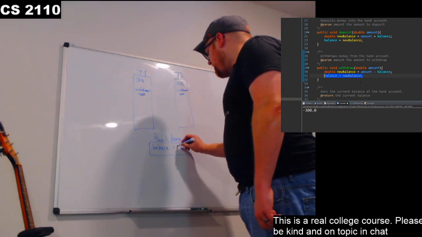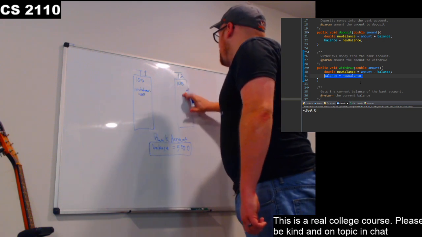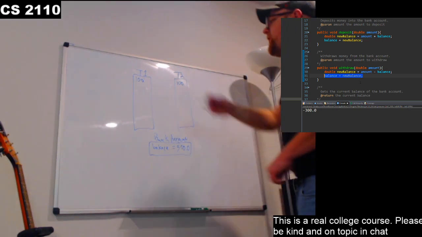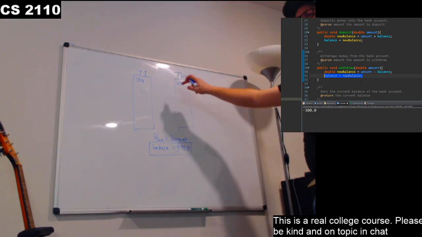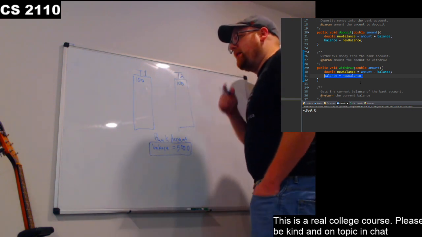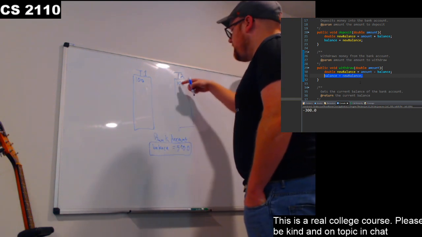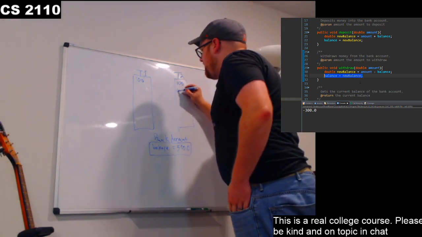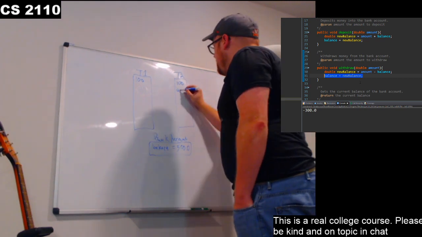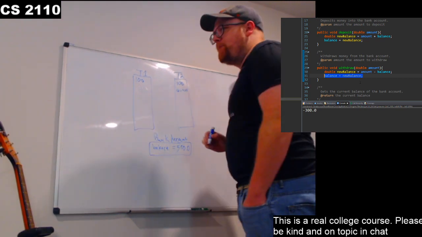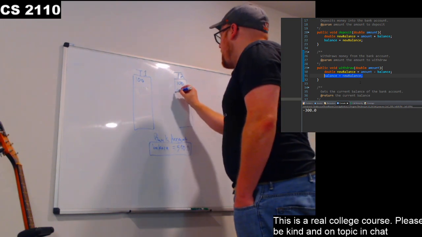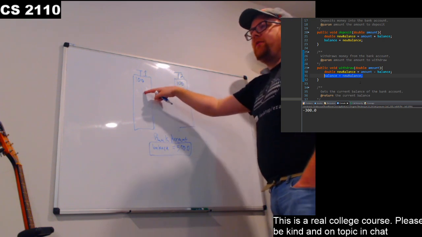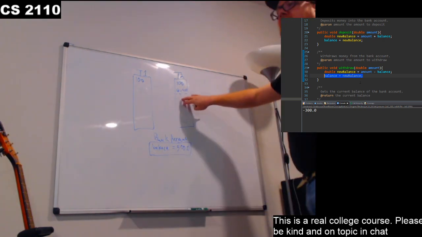Again, we have our balance of 500. Two threads are withdrawing 100. The first thread starts running. Actually, let's do thread 2. Thread 2 starts running, and it says new balance equals balance minus the amount, 100. So it calculates new balance, and I'm just going to abbreviate it to NB. New balance equals 400. And then Java pauses this thread. It says, hang on, all right, you've had your turn. Now it's thread 1's turn. And so this thread is paused. It's no longer executing.